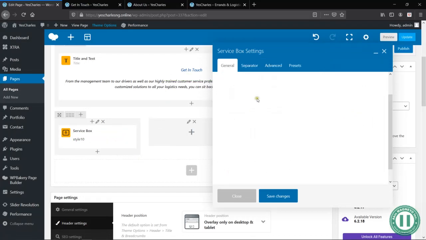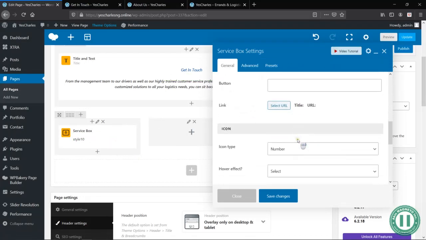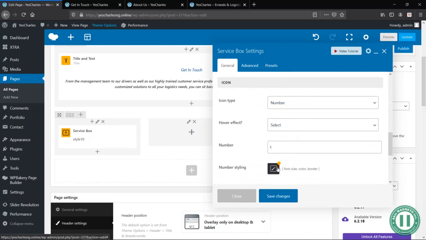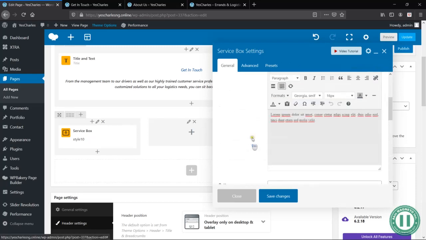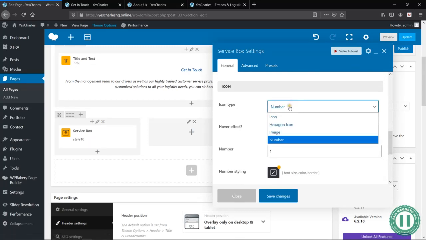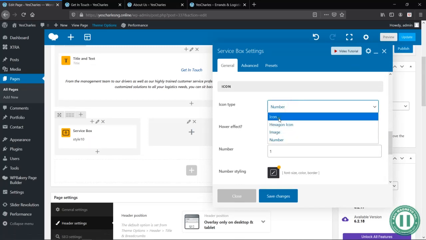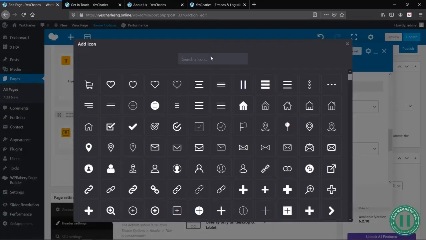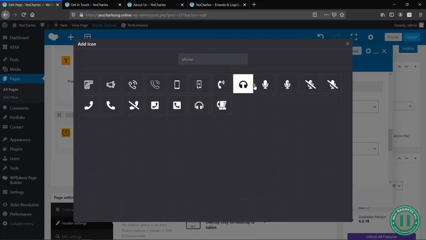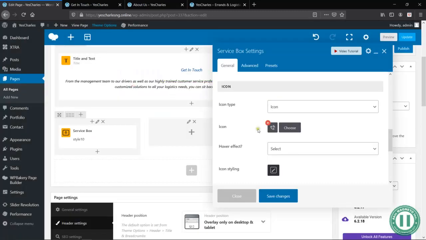So what we need to do right here first is to go to the icon. Let's change the icon we have here. Change this from number to icon. The first one is gonna be phone. Okay, let's say we choose this.